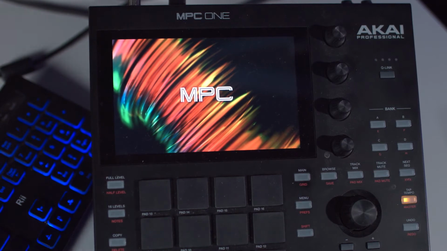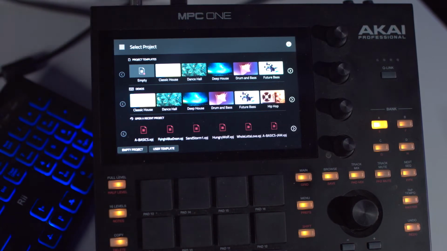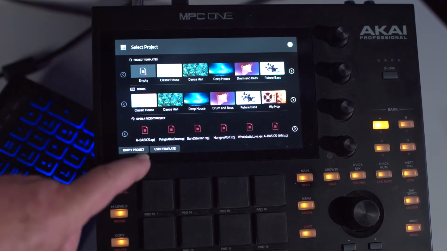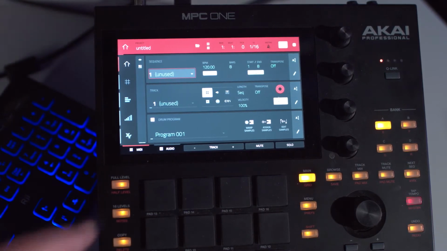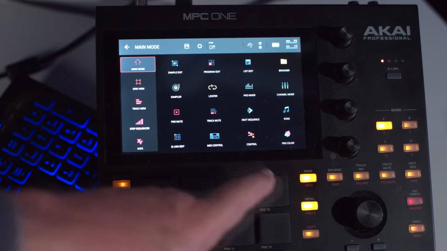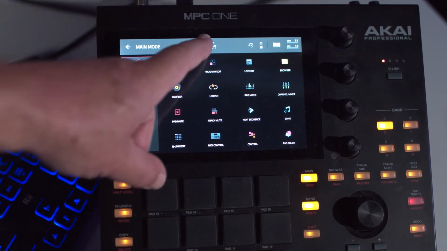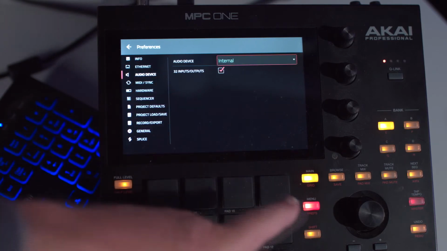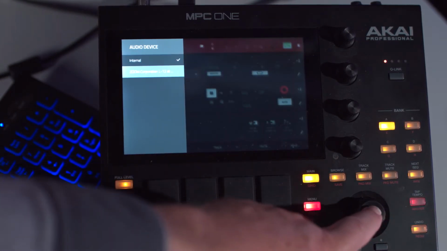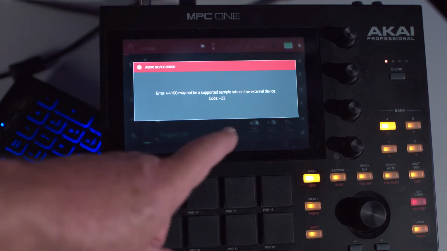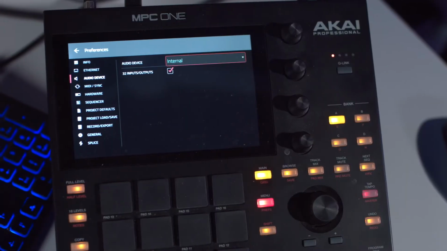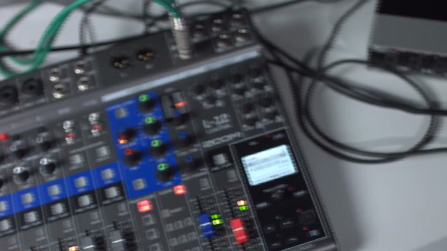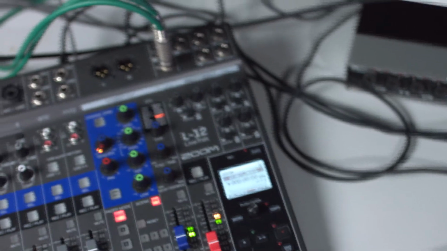So I have solved this problem in the past by fiddling around with creating a new project and so forth in the Zoom. We're going to try one more time here with the AKAI audio device. Choose Zoom recorder. No. Okay. Well, this is a funny, weird situation. Very strange, but it is true. It is happening. So I'm going to come back over here.